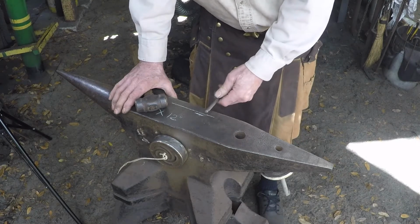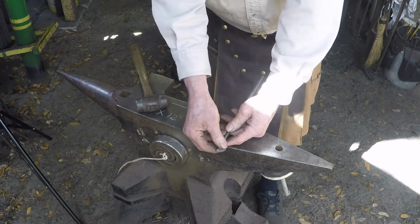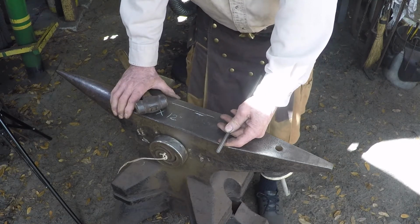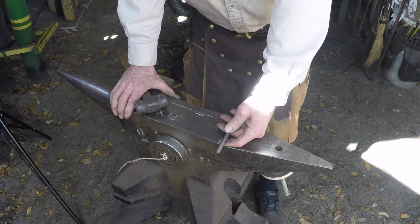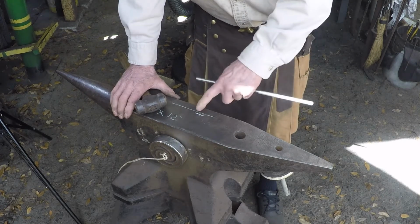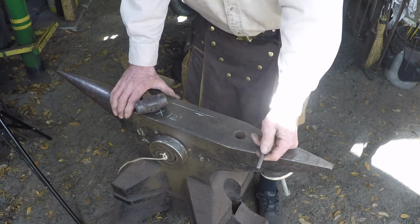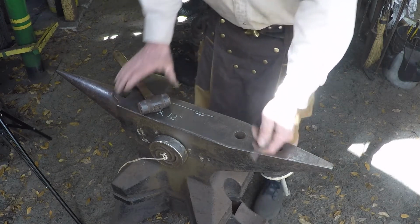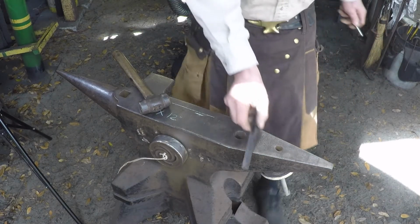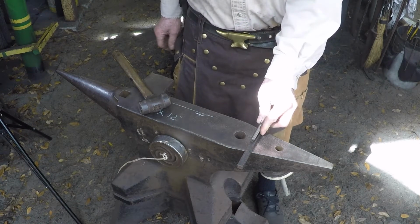All the set downs will be about the same thickness, so once you get the first one, you'll have kind of a guide. This will wind up being about 1 inch long by 1/2 inch wide, and that's what the second line is for, to let you know when you've got it as long as it needs to be. If you have trouble with judging a 1/2 inch, you can just take a piece of 1/2 inch bar stock and put it on your anvil to let you know when you've got it right.